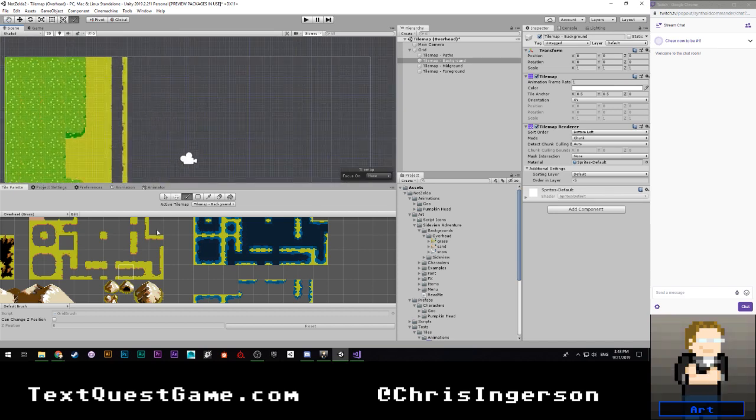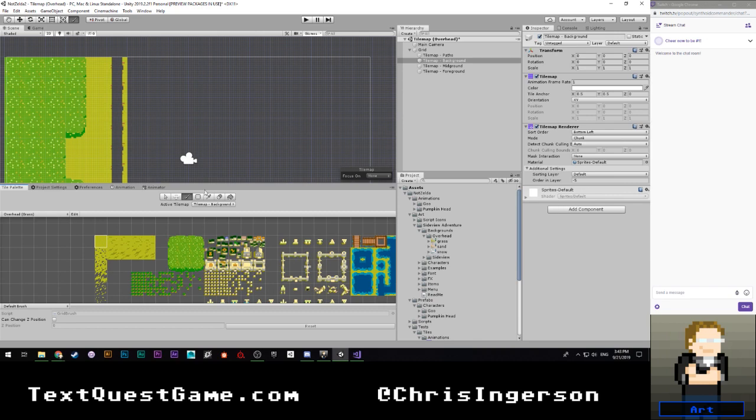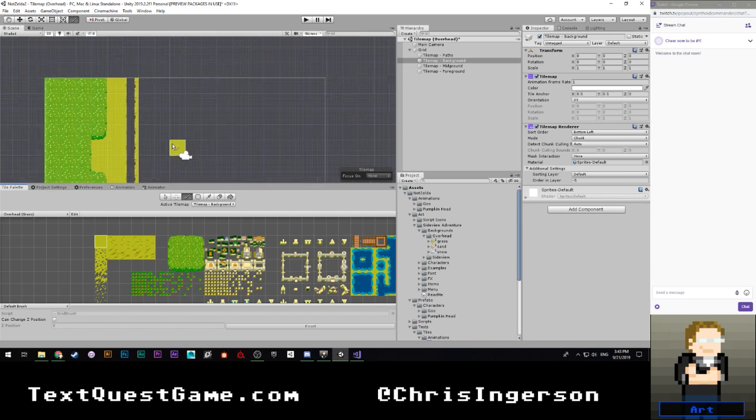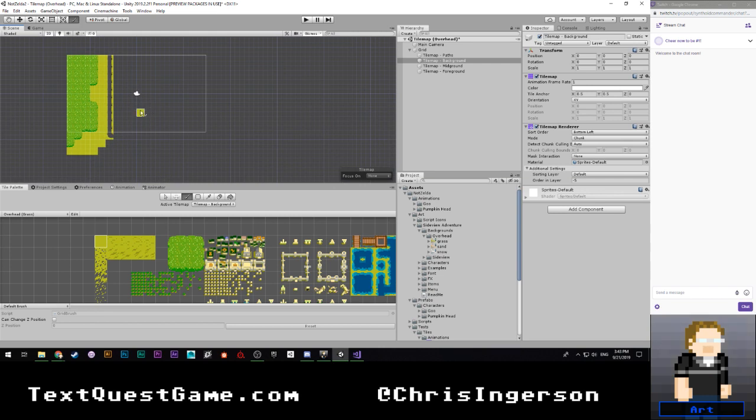So let's go ahead and we're going to paint. Zoom out a little bit. You know what would probably be good is if I put like a little window saying this is what I'm trying to paint. Let's try that real quick, actually.